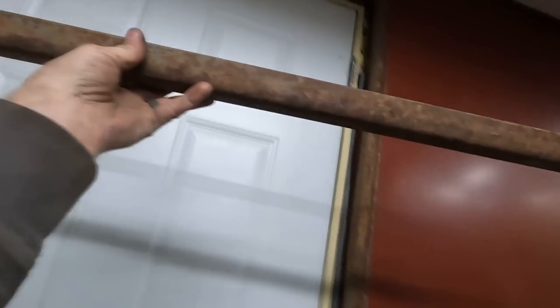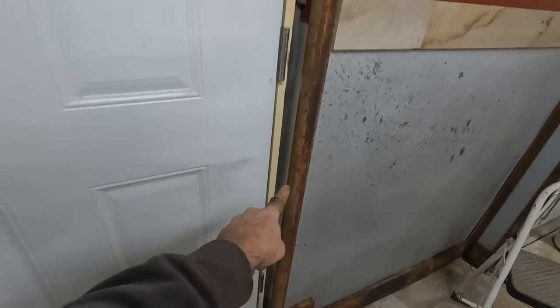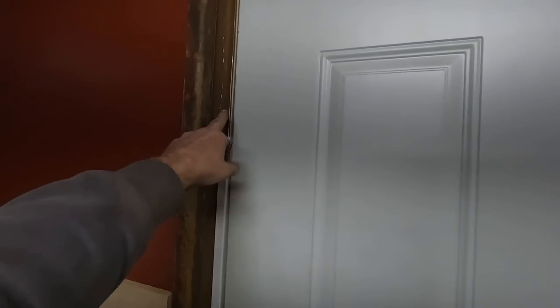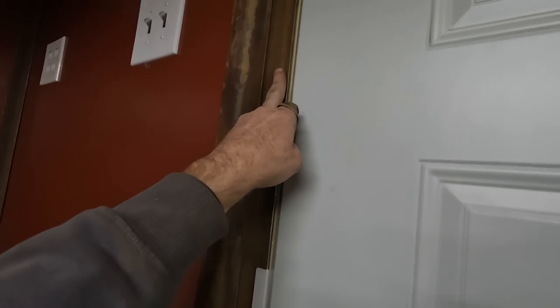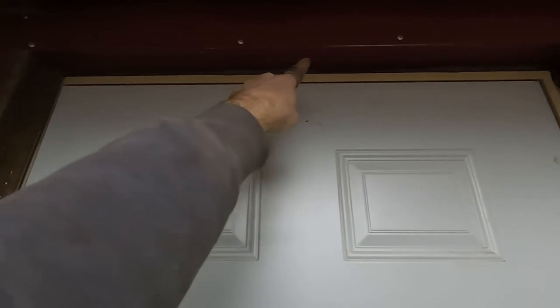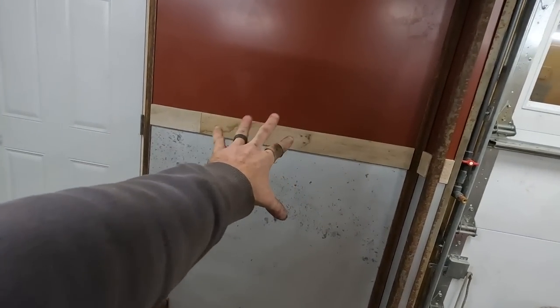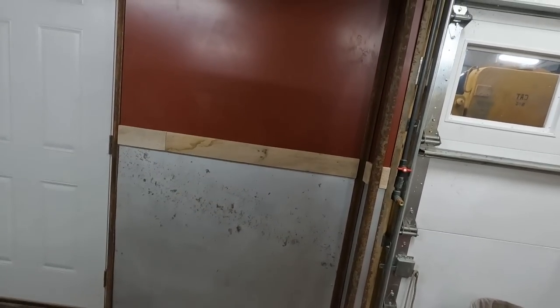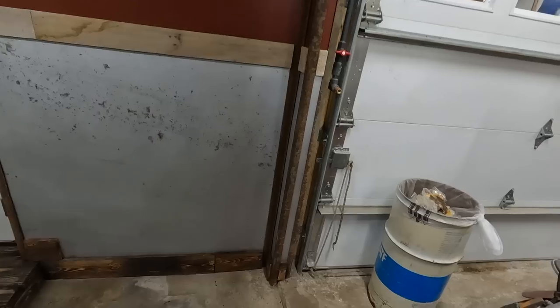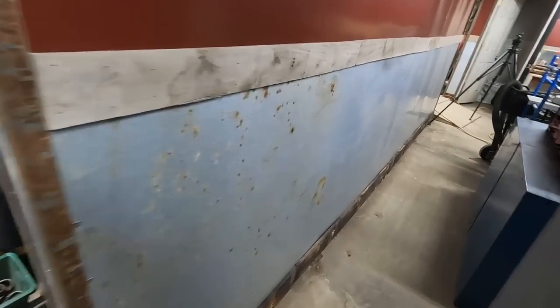This piece will go right up there. And then I need to do another piece to cover this gap right there in the door. Similar to how we did with this one. There's a piece of it angled, inverted. And we'll do the same in that crack all the way around. But we got the chair rail, it's a little lighter, kind of a grayish color. It's sun faded already. But yeah, it's starting to really look nice. And then same with here, all the way along.